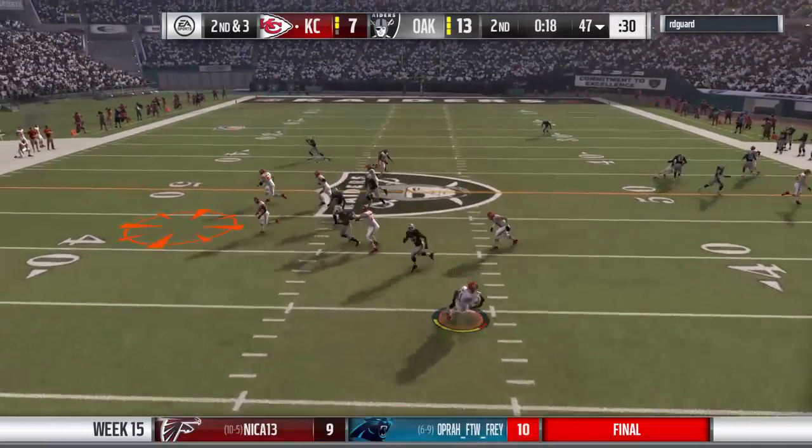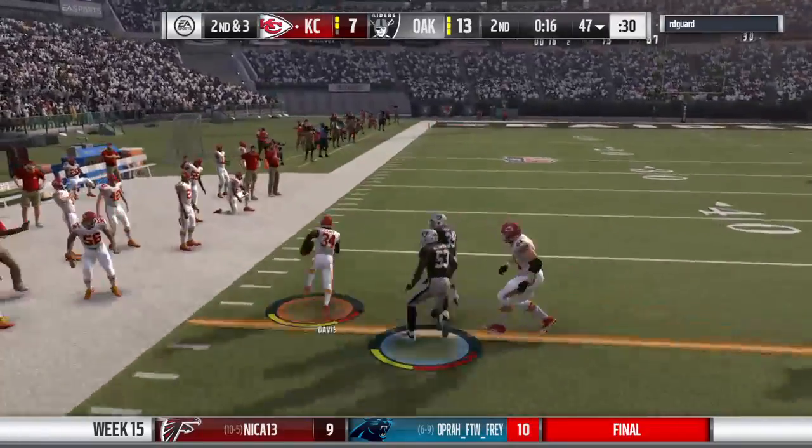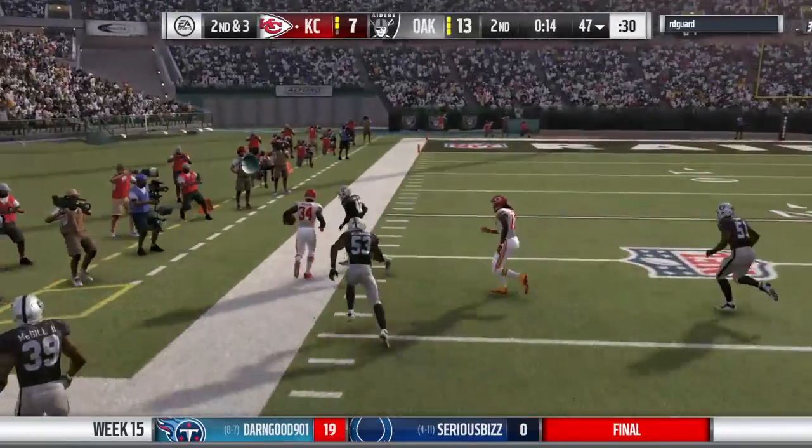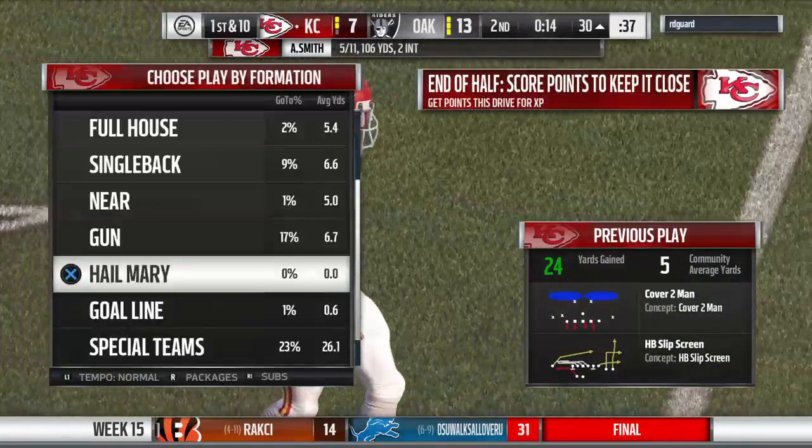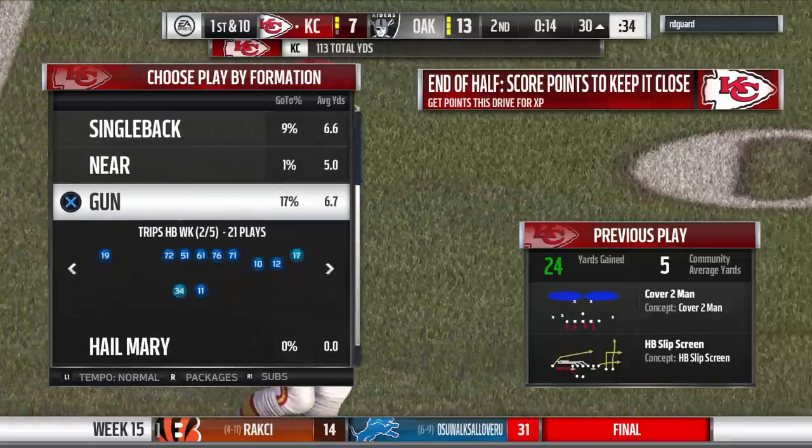Here's Smith now on 2nd down. They'll set up the screen with Davis. And some room to work. And he's going to go out of bounds at the 30-yard line. That one goes for 24 yards.